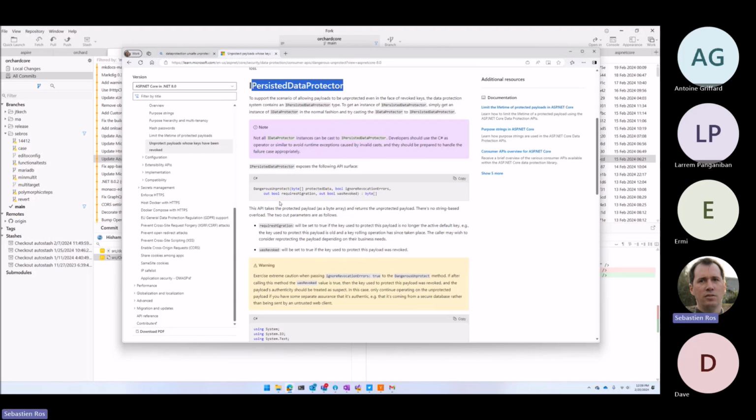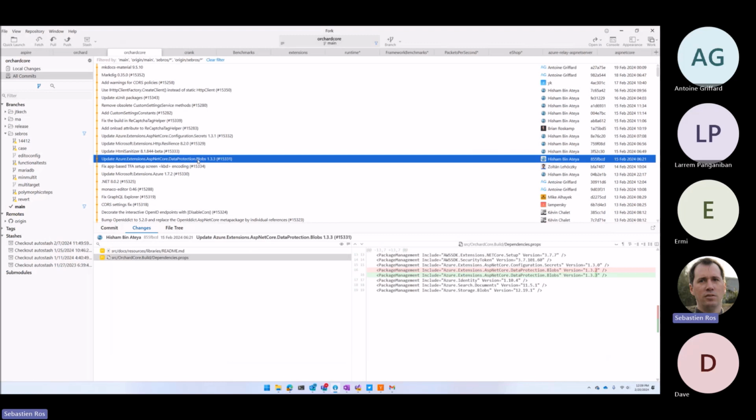So this can be short-lived. So the idea is that data protection has keys, and you know that we need to share those keys across nodes when we want to encrypt, decrypt the same thing on different machines. Okay, and we have different stores for these like the blob storage or Redis or file system and so on.